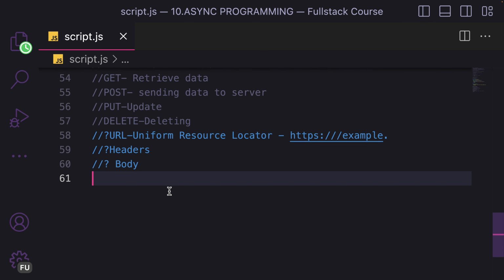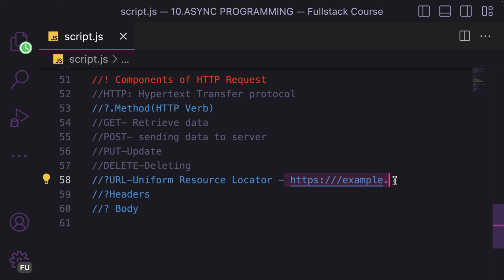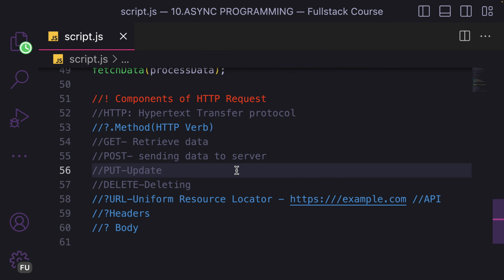First step is that we need the URL that we want to fetch the resources from. And this one can be an API endpoint that we want to fetch. With this one being said, in the next video, we are going to make our first HTTP request. Now that we know what an HTTP request is, we are going to make our first request.